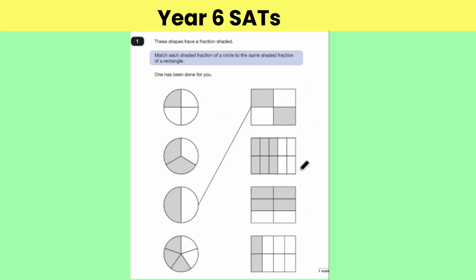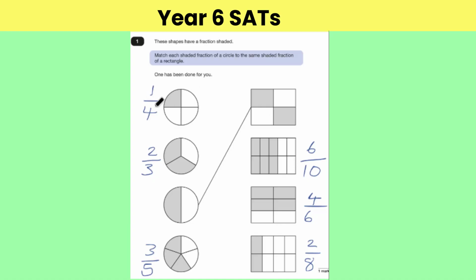So what I would do for a question like this is label my fractions on both sides and then find the equivalent. So this one is 1 shaded out of 4, it's 1/4. Here we've got 2/3, here we've got 1/2, which is already done, and here we have 3/5. And then on the other side I would shade in the fractions as well. So here we have 6 out of 10, here we have 4 out of 6, and here we have 2 out of 8. So we found the fractions that are shaded and now we need to match up.